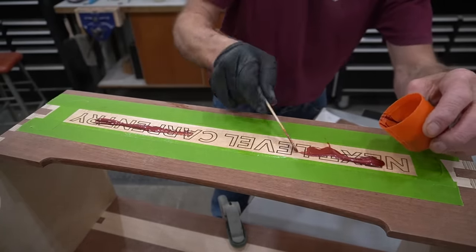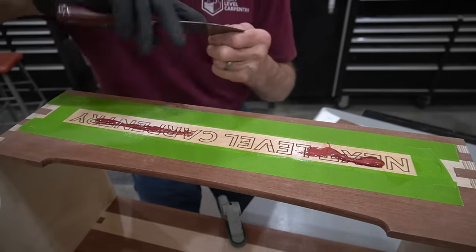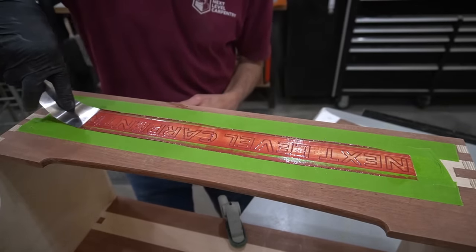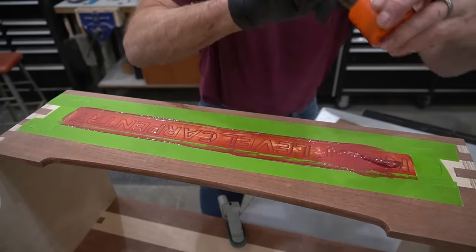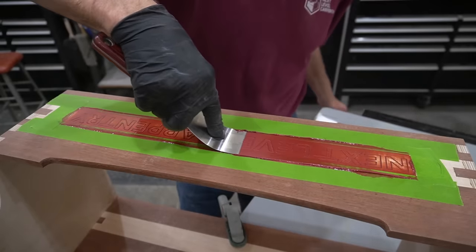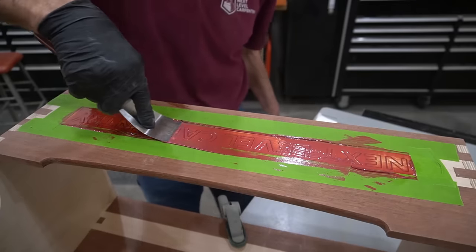So I daub the epoxy mixture onto the lettering and trowel it smooth with this amazing rosewood-handled flexible putty knife from my friend Brent that quickly and smoothly presses the mica-powdered epoxy down into the indentation of the lasered lettering. And as you can see, at this stage, the frog tape confines the epoxy to the area of the lettering, which will make cleanup and sanding easier later.